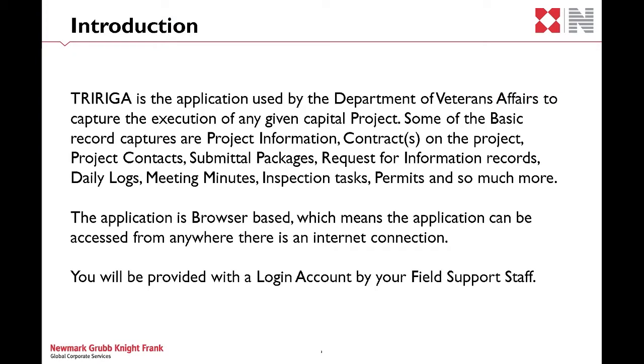TriRiga is an application used by the Department of Veteran Affairs to capture the execution of any given capital project. This includes recording information regarding the project itself, contracts within the project, submittal packages within it, RFIs, change orders, and so on. The TriRiga application is browser and web-based, which means you can access the application anywhere you have an internet connection. You will be provided with a login by your field support staff if you do not have one already.